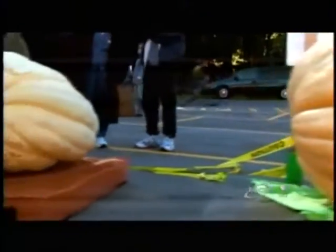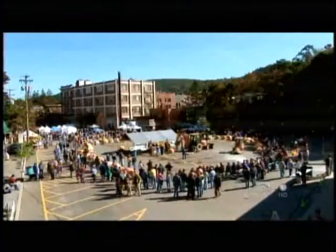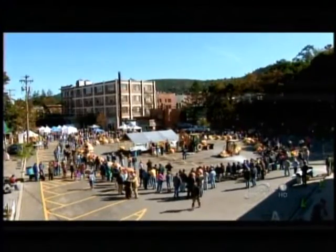Well, we thought we had a decent one going on until we saw these other guys come in with huge, huge fruit. It's a good show. It's going to be a wild Weigh-Off. We should have a new state record, if not a world record here. So it's great. It's going to be real nice.